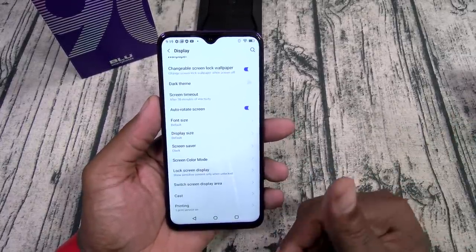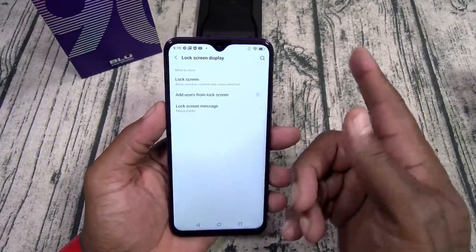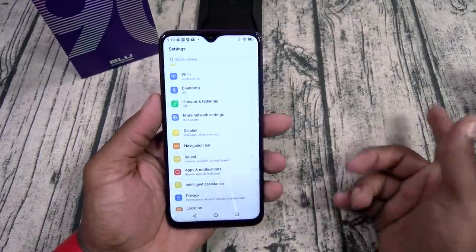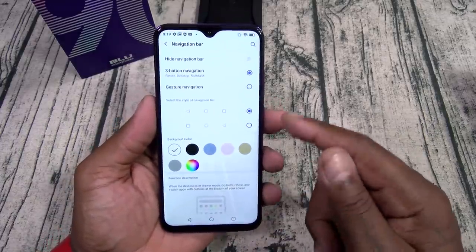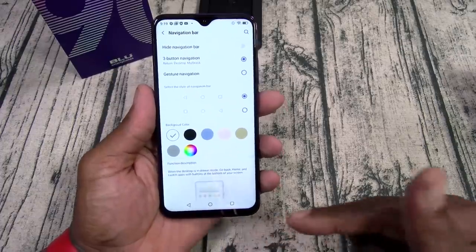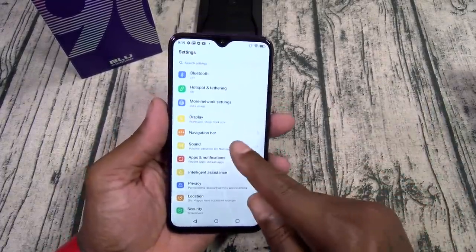Let's see, lock screen display. Okay, now if you want to, you can add users from the lock screen. You can have a little message. You got screencast and you got printing. Navigation bar, like I said, if you don't like the three buttons on the bottom, you can have full screen swipe gestures. Or if you're one of those people that like having the back button on the right, you can swap that around. I like having the back button on the left. Let's take it over to sound.